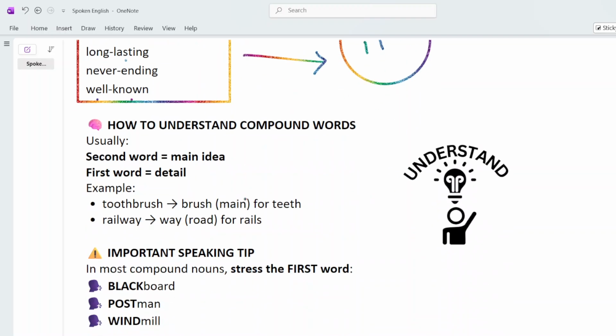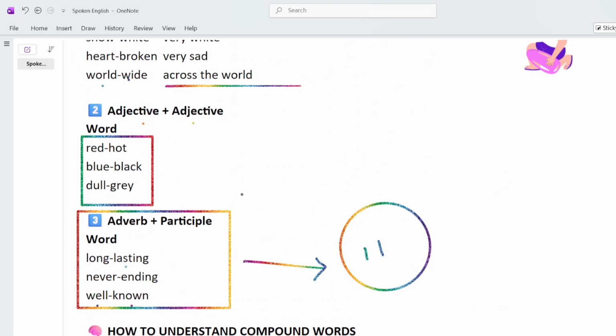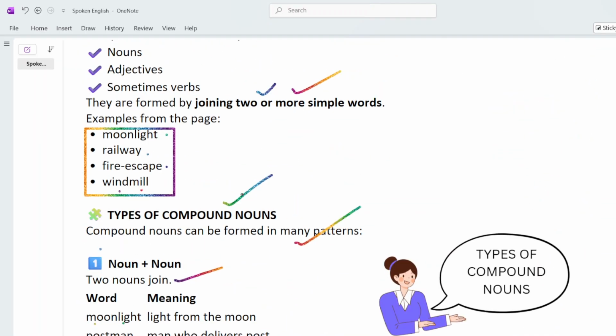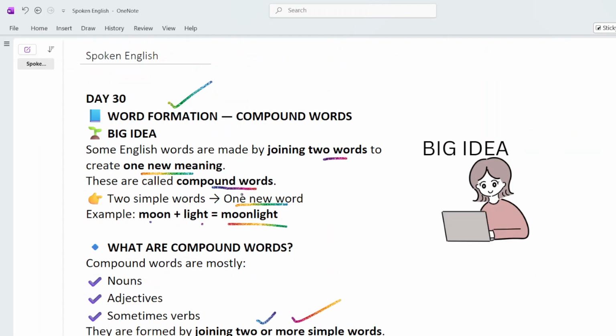Okay, great. Now, how to understand compound words? We went through what the types are, right? We just jumped into knowing the meaning of compound words. We know what they are. They're two simple words getting along with each other to form a brilliant new word, right?